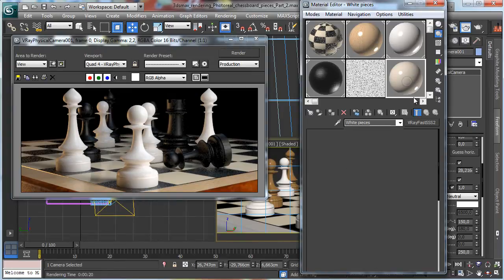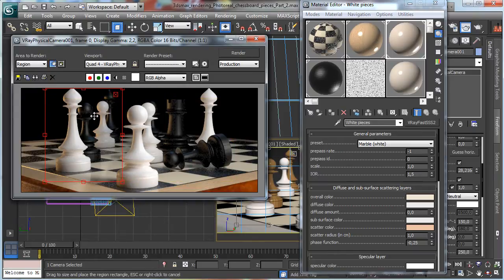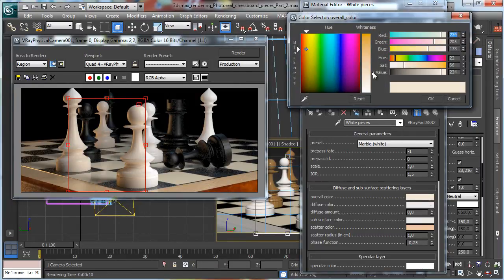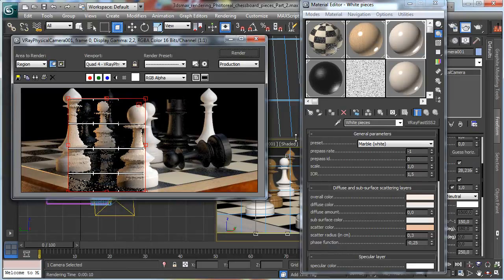Okay, back to the material. Let's change something like the color, so copy. Let's go, for example, to have this color, and we can make a selection for this area, and we can see how it looks. You see that now we have the new color for the pieces. That's nice. And we can have a brighter color. Okay, we have the IOR set to 1.5, and the other thing, we can have a lower value for the scattering. Because I like just to add a little bit of scattering, nothing so much.